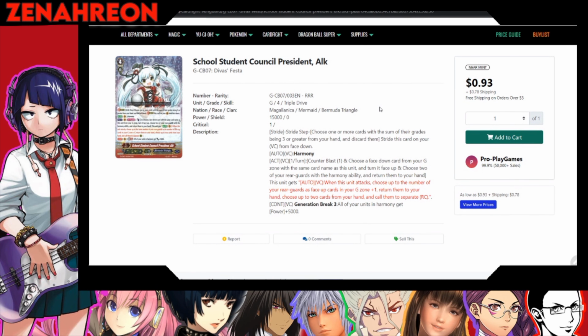Next card we got is Student Council President Auk from Divas Festa. She's only $1. And this is really a Harmony supported card, so you can't really tech her in other decks unless you have the Harmony engine and cards. So basically, you Persona Flip, Counter Boss 1, choose 2 of your rear guards with the Harmony ability. You need to have the Harmony ability and return the hand.